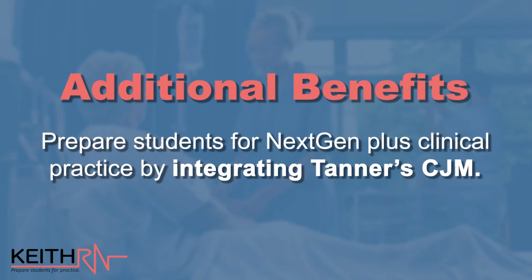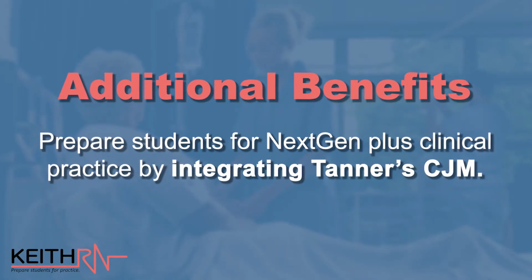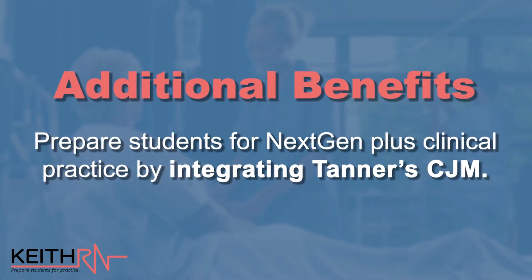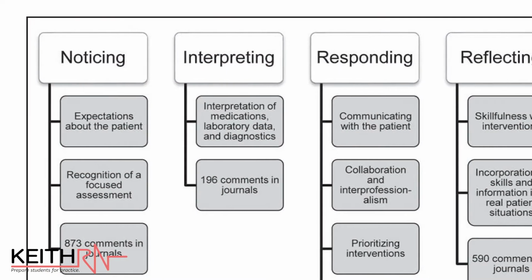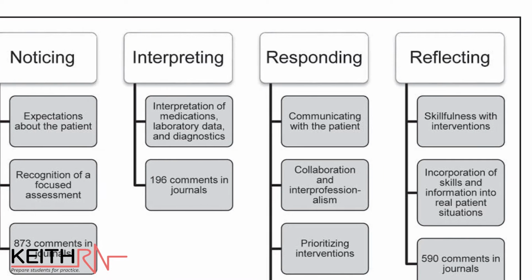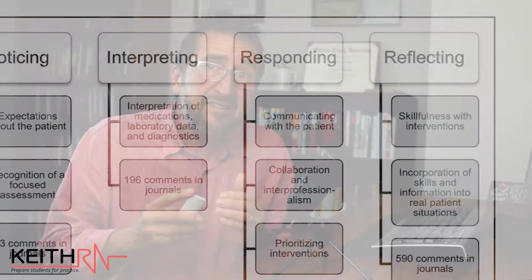There's also additional benefits. They prepare students for next generation NCLEX and practice clinical reasoning using Tanner's clinical judgment model throughout. And as we discussed in part 2 of this video series, Tanner's clinical judgment model and the 4 processes that she identified of noticing, interpreting the clinical data, responding with the plan of care, and then evaluative reflecting is also the essence of the NCSBN model used for next-gen NCLEX.